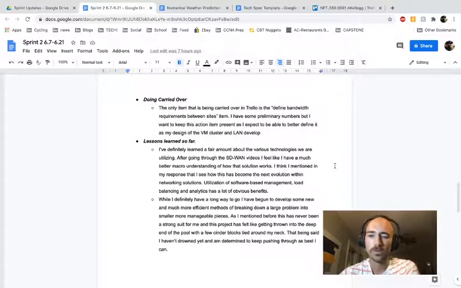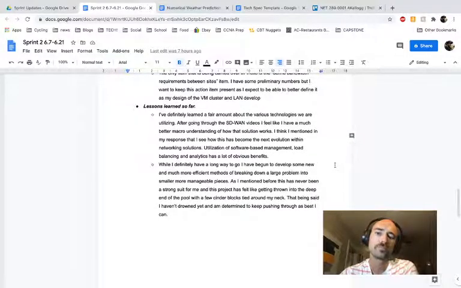As far as lessons learned so far, I found the research that we did on SD-WAN really interesting. And I imagine that the SDN stuff will be the same. I definitely see a lot of that technology as being the future for network management, as they indicate. It's something that I think is really interesting, the concept of incorporating automation.